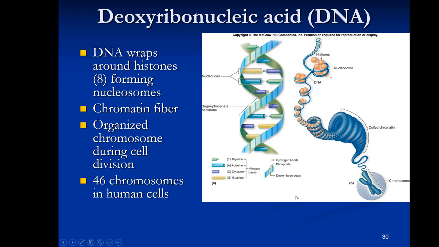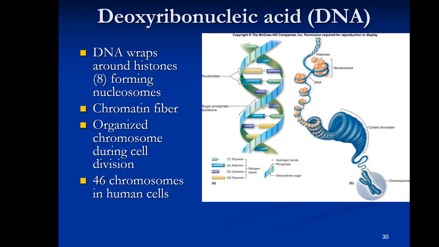So cells are going to have 46 chromosomes, and that's set up in 23 pairs. There is an exception to this. The sex cells, so that would be the sperm in the male, and the oocyte in the female are going to have 23. So most cells of the body are going to have 46 chromosomes, and that they're set up as 23 pairs, whereas sperm and the egg only have 23. They're not paired up.